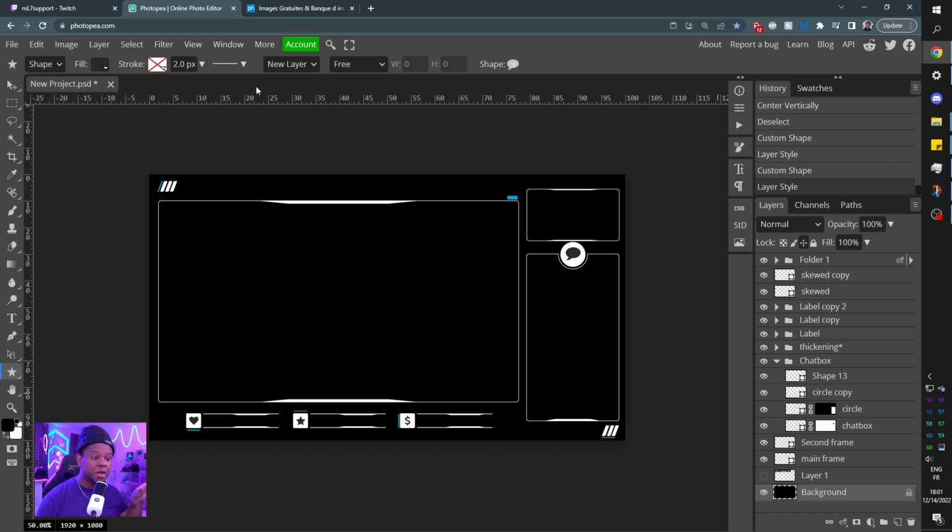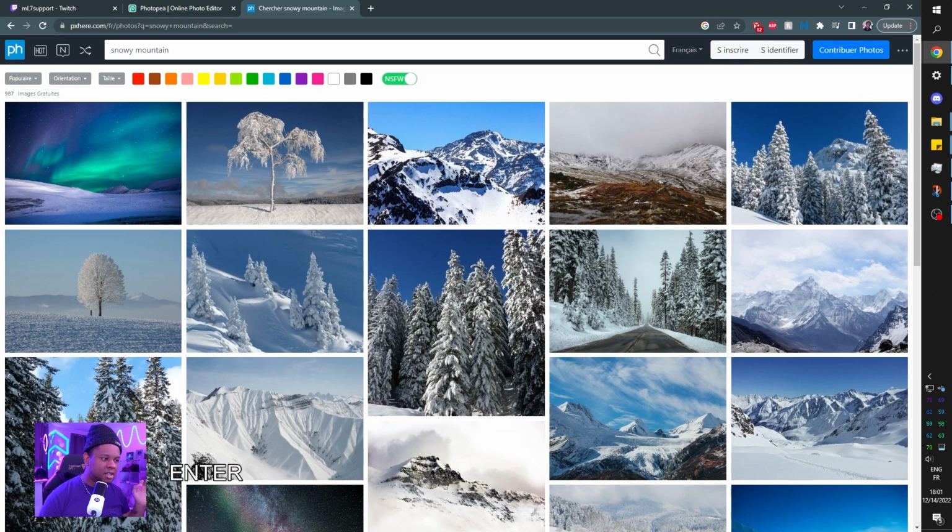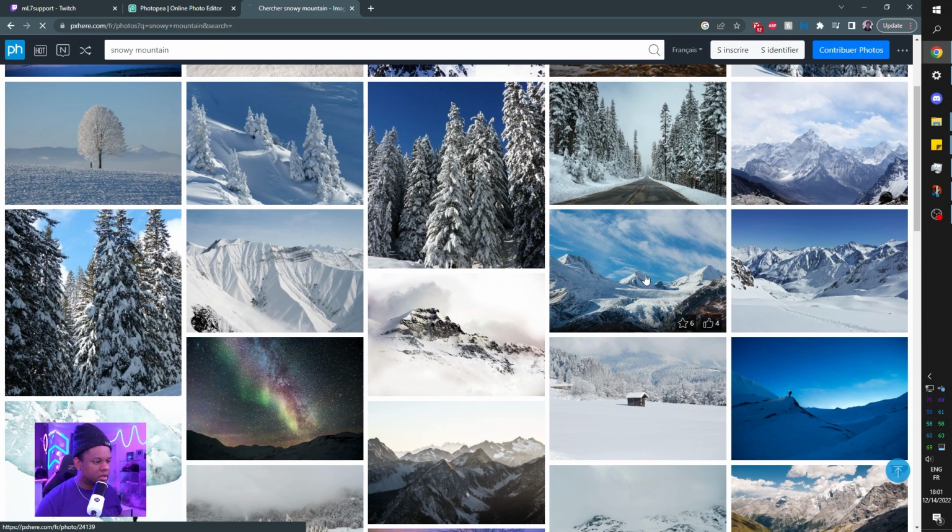That is if you're really going for the Overwatch feel. But at this point, you created your own overlay, so you can put whatever color you want in the background, if that kind of fits with the light blue that is. So we're gonna find snowy mountains with maybe a blue sky. It doesn't matter that much because we're gonna blur it out. Oh, I think that looks pretty cool.